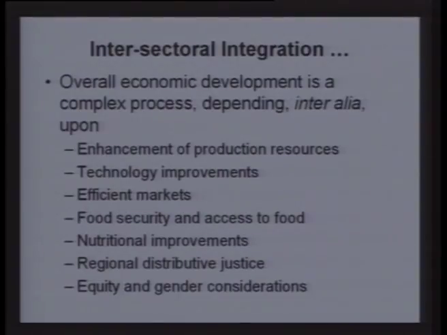So if we want to frame any policy, we have to see how much enhancement of production resources there will be, what type of technology there is, how technology can be improved, whether an efficient market is available or not, whether it will add to food security or not, whether the policy will help in nutritional improvement, whether it will be helpful in regional distribution and justice, and whether it will provide equity to all the segments of the country. These are the important issues.